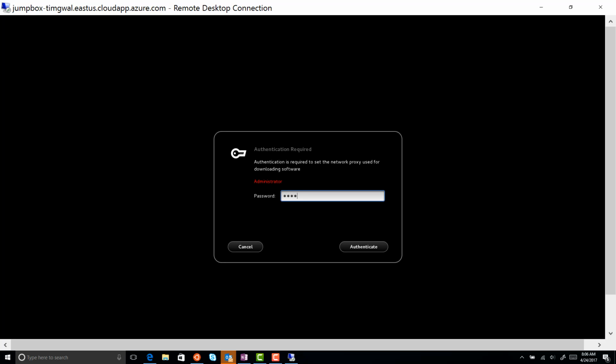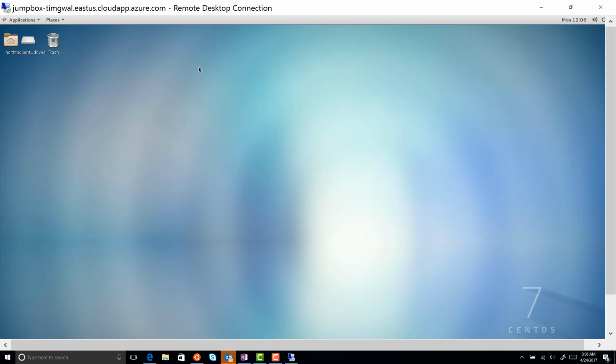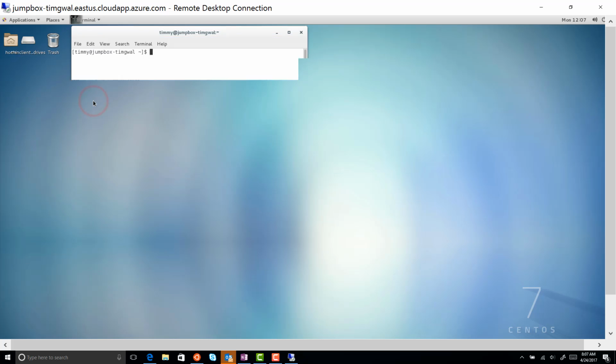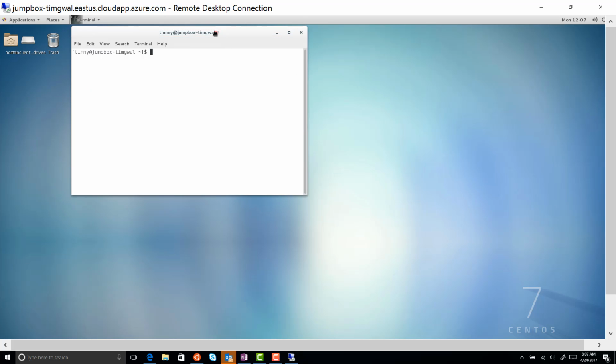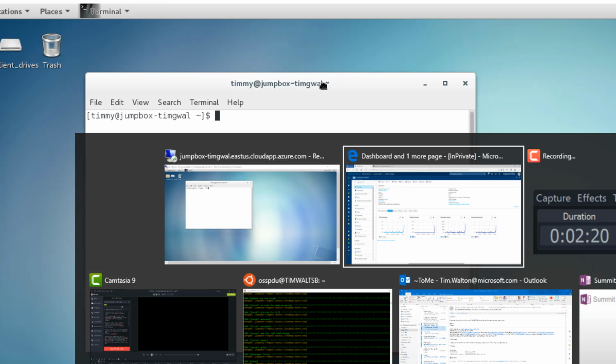Re-authenticate as administrator. Once you're in the virtual machine, start a terminal server session. And now we're ready to install our AppDev demo.